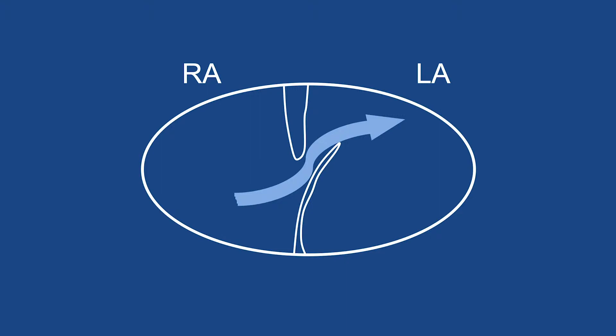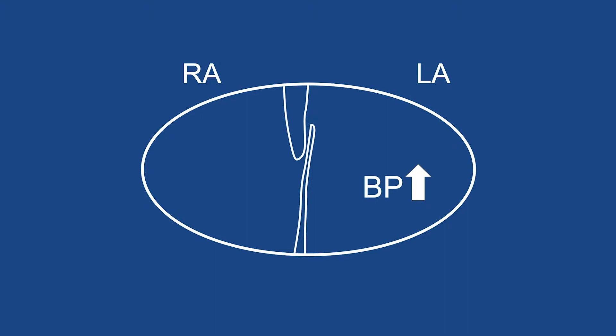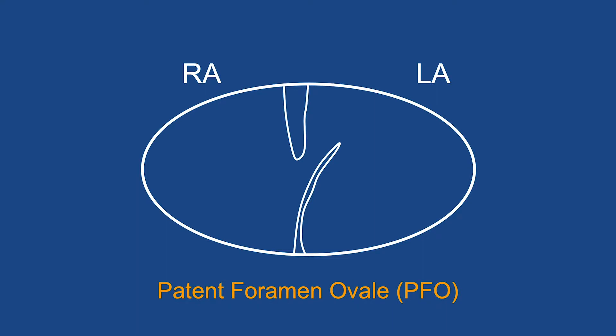This is a critical pathway because the baby is not yet breathing. At birth, when the baby takes his or her first breath, the blood pressure on the left side increases, pushing the flap shut. Over the next few months, the two pieces of the wall grow together to create a solid boundary which the blood can no longer cross. But in 20-25% of all people, the two pieces do not fuse completely, leaving a persistent flap in the wall which is called the patent foramen ovale, or PFO. When the flap opens, it allows continued blood flow from the right side of the heart to the left, just as it did before birth.